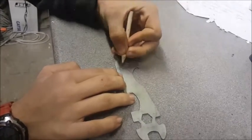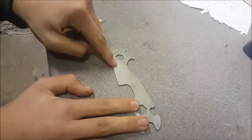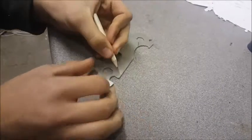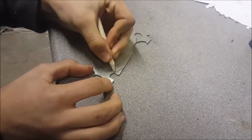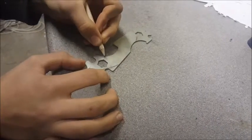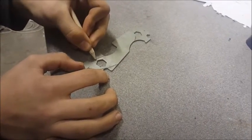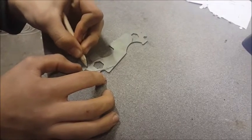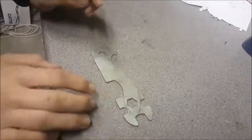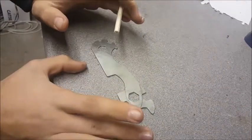I was thinking about having this portion here be the blade and then start making a handle with a kind of karambit style hole in it. So we'll just cut that bit off there. I think I'll take it a bit further back than I was originally going to, just for ease of holding, and it will be something like that, I think. Okay, and that's the design portion.